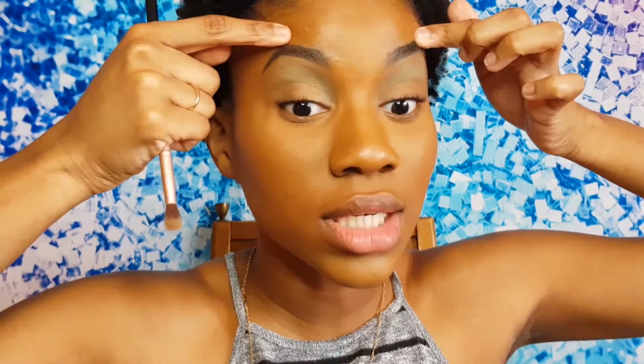So now you don't need to get laser procedures, you don't need to get surgery or whatever they're using to lift hooded eyes. You don't need all that. You can literally just use eyeshadow to give yourself a natural eye lift or make your eyes look more open or lifted for hooded eyes, and that is what I'm about to show you next using this technique or trick that is very effective.